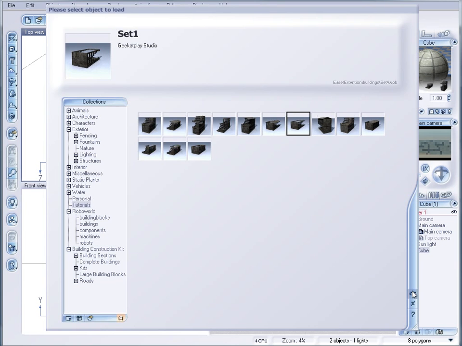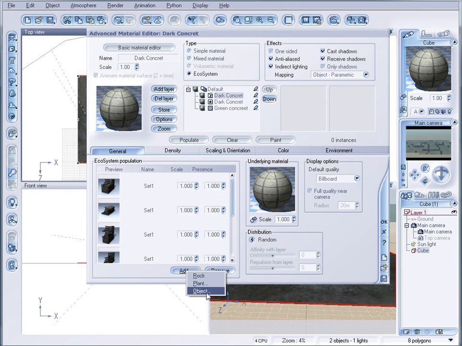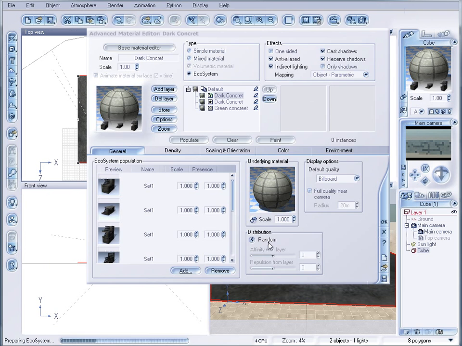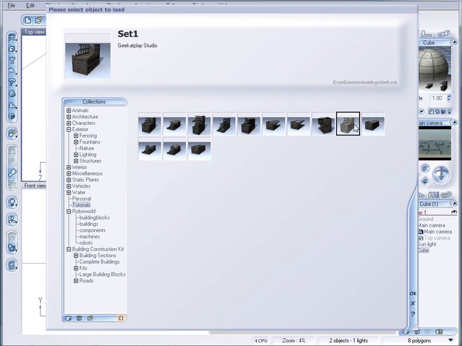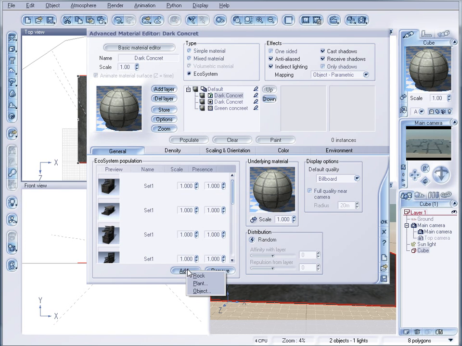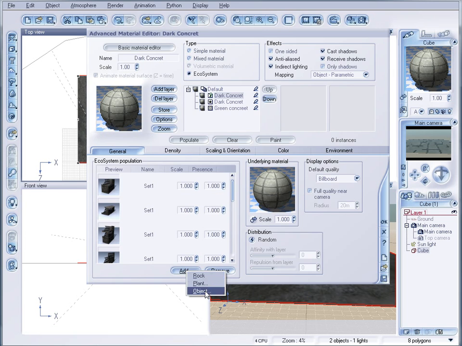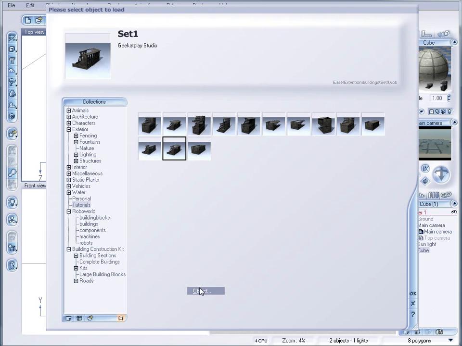And you can see this is the very powerful feature of Vue when you start using ecosystems. Instead of spending many hours, all you need to do is load them inside your ecosystem, and all these buildings are located across this huge space.